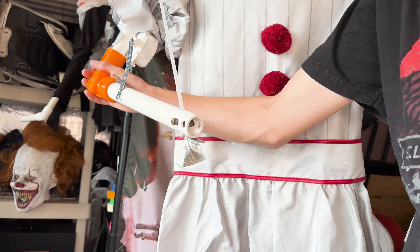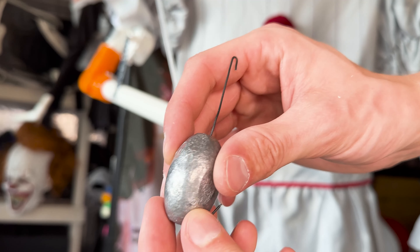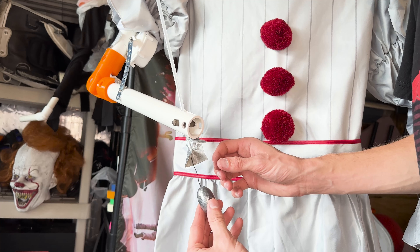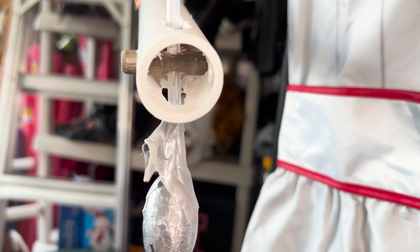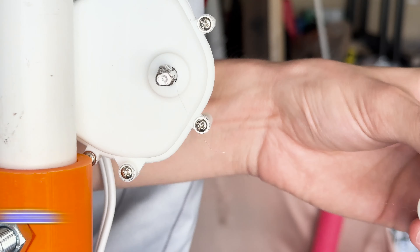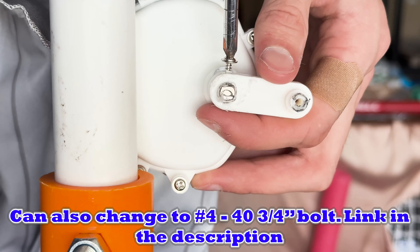Got some new changes with updated mounts — I'm just temporarily taping them to see how they go. We got this fish weight, about 150 grams, and I put some wire through it and stuck it up through the boom stick. Another major change was drilling the hole through the dowel and putting the stick straight through, which allows it to rotate on the same axis versus before when it was on the outside. Now this movement is a lot better. If you have the problem of the arm jolting every time it goes around, add some hot glue to fill that void so it doesn't have space to fall.